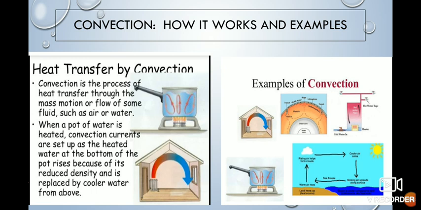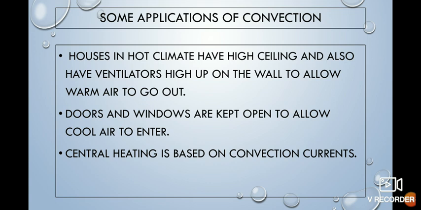So how does convection actually work? Just now, as I explained to you, the molecules move. In convection, whether it be in a liquid as in water or in air, the molecules of the water as well as the molecules of the gas actually move in order to transfer the heat. Some examples of convection are hot air moving inside a building, water boiling, or your sea breeze and land breeze. Some applications of convection.